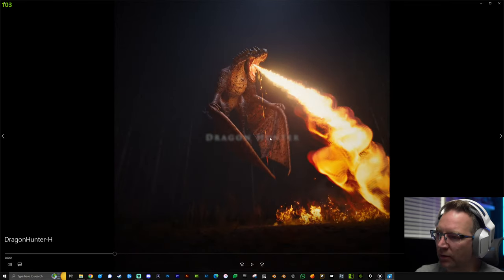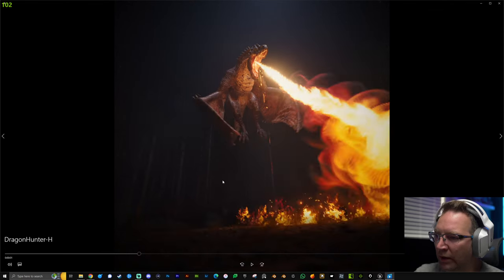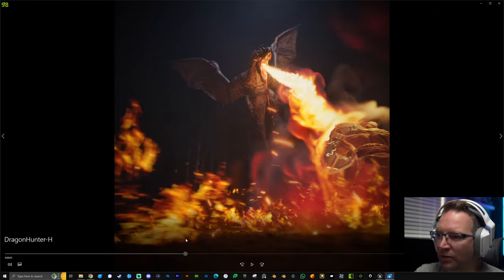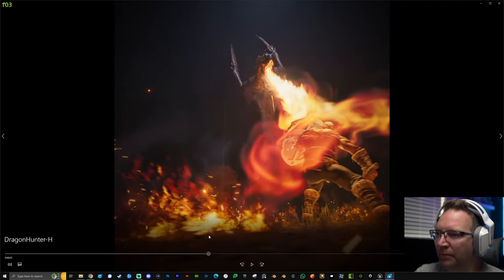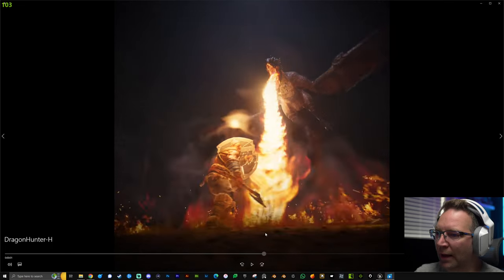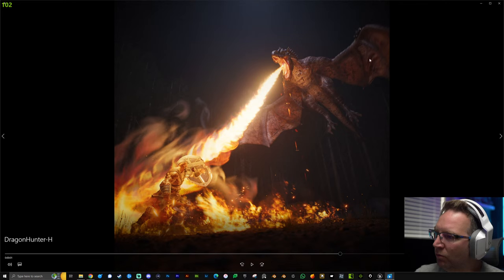But if you notice here, look at his wings, these like skin flaps. You can see there's like bones inside the wings, and then there's like the skin flaps in between, right? So you can see as he is moving, you can start to see some wrinkles in those wings. And even as he comes up, there's wrinkles there. And same thing when he comes down, you can see there's like a little bit of flapping. Let's see if there's another good shot. Yep, like right here in this top corner, you can see some wrinkles there.